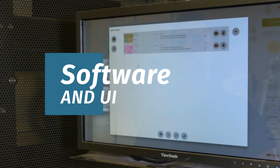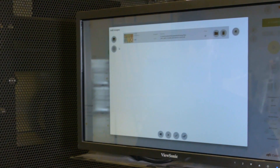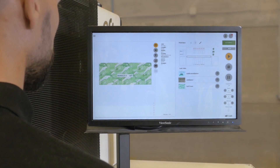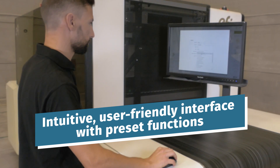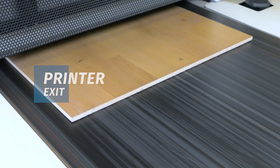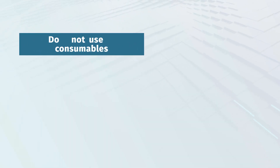Software and UI. In addition to the mechanics and ink design system, our industrial printers stand out for their powerful software and electronics, which makes it possible to process print runs quickly. An intuitive and user-friendly interface has many functionalities that make the operator's task much easier. The inkjet decoration process is simpler and more efficient than analog technology because it does not use consumables such as rollers or screens.